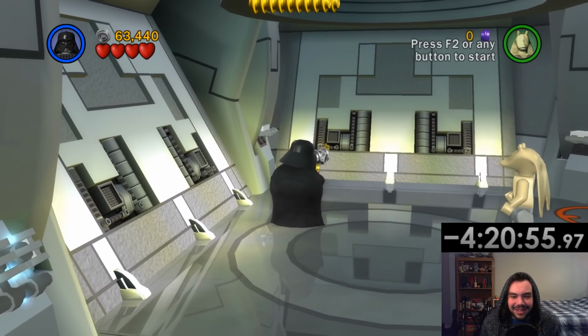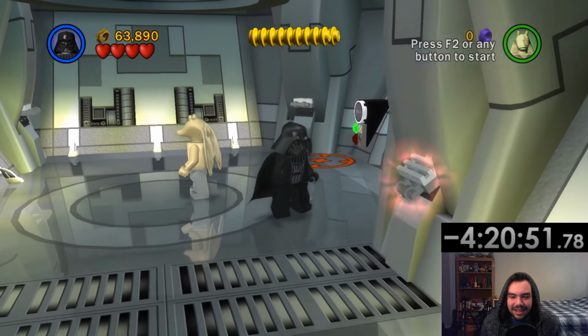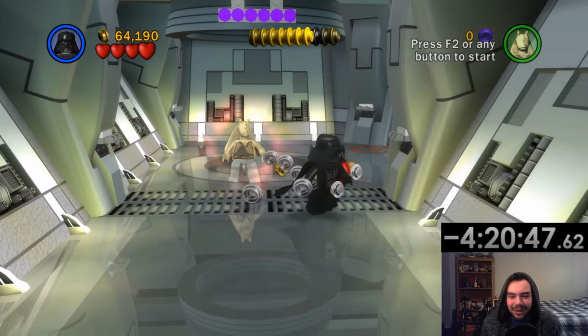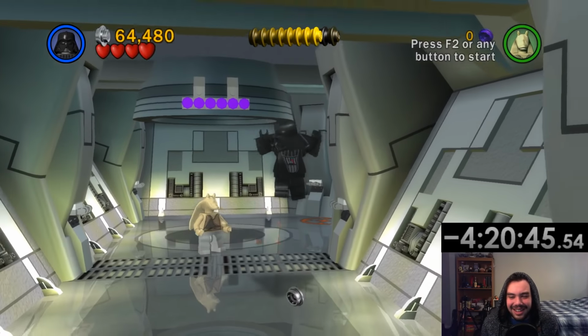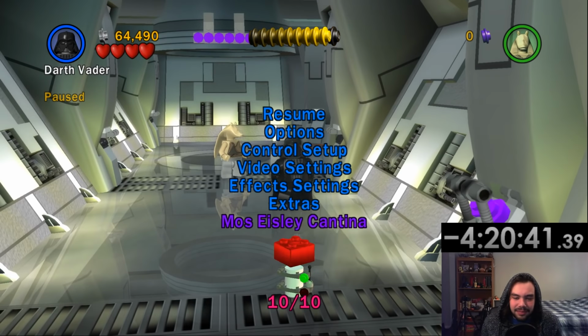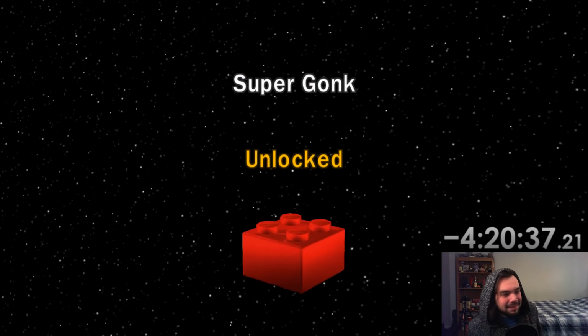No. No, because we're not coming back to this level. We're only coming back to do challenge. And that's it. We are getting True Jedi. There we go! True Jedi. I'll get these studs because I'm here. Why not? And we are going to save and exit. Okay, free play is done.